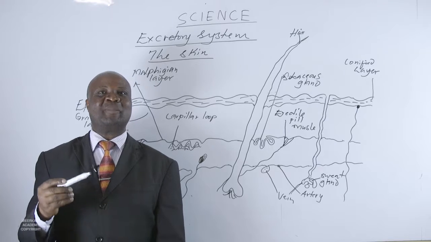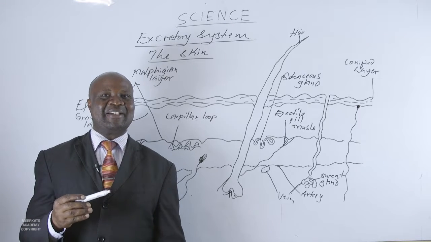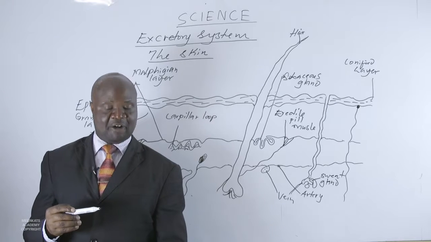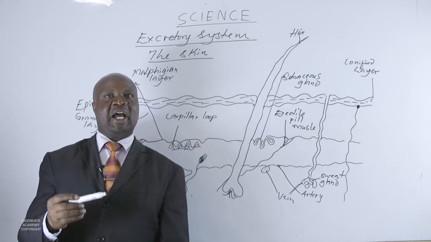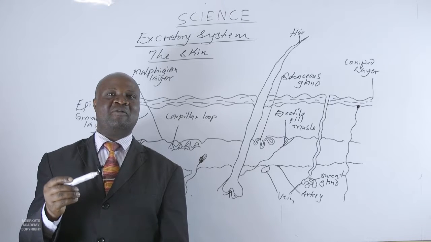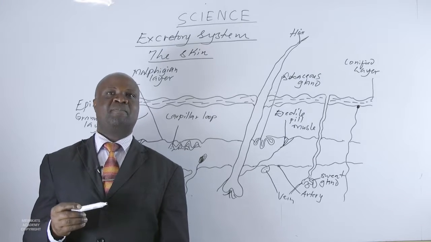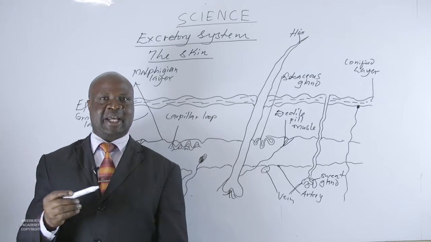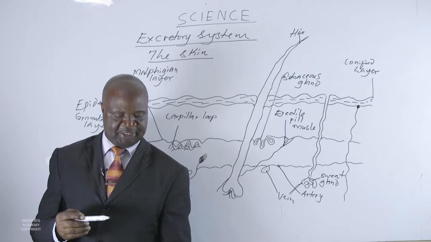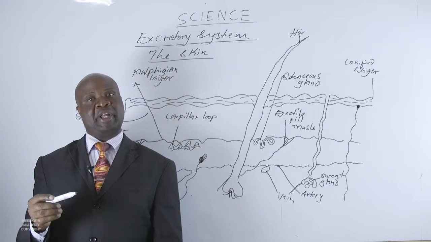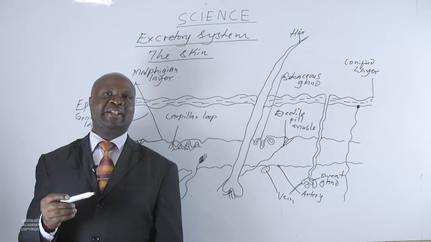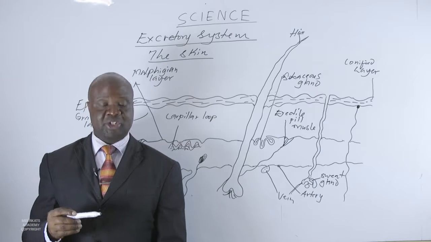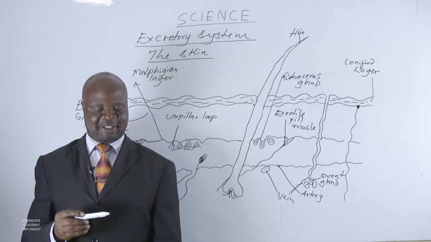Our skin is equipped in such a way that it does these functions. And second, from the skin we have the kidney. We shall have later on a diagram of how a kidney looks, and we shall be able to understand the process that the kidney does. What the kidney removes is excess water, urea, and salt. That's what the kidney does by removing excess water, salt, and urea from our bloodstream.